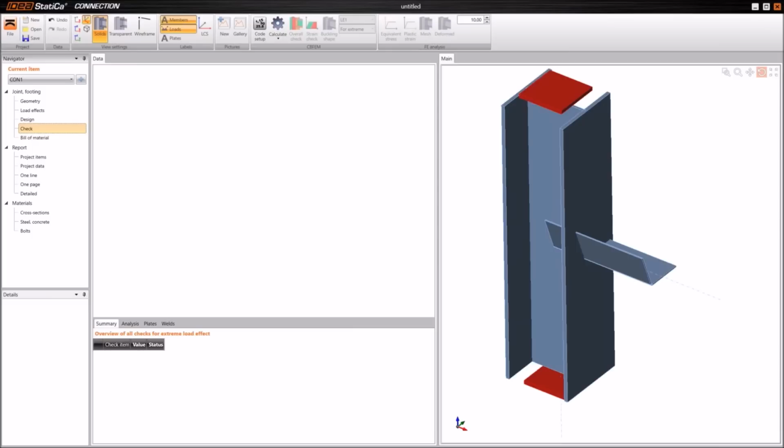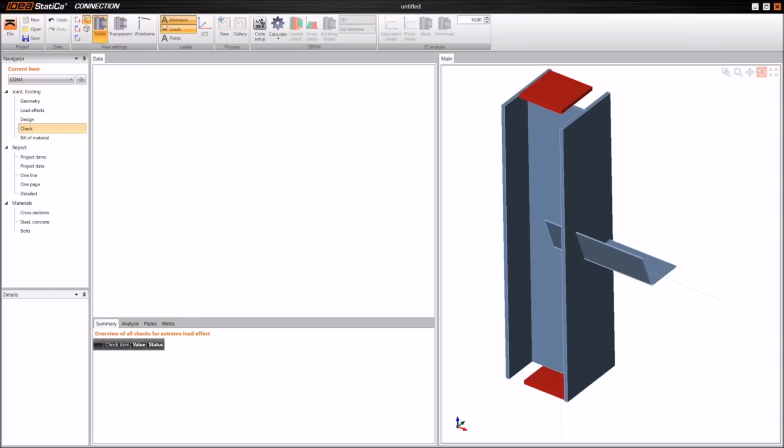And then we have another example question. Could we export a detail from AutoCAD with the full pro structures? Here I'm not sure what the attendee means by the pro structure. Maybe I will just explain the general link. We are able to export from Advanced Steel, not from AutoCAD. If you model any connection in Advanced Steel, we can export it into our StatiCa Connection.